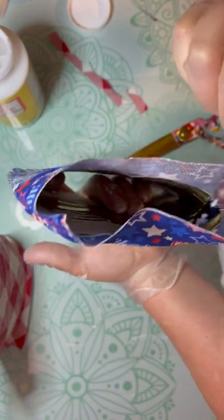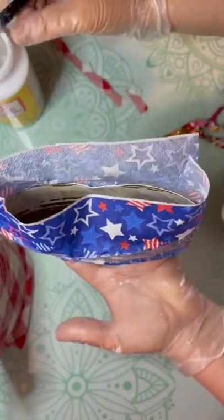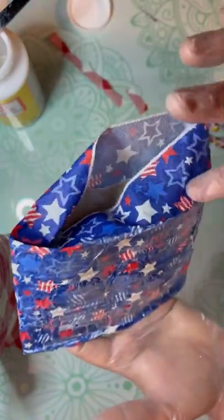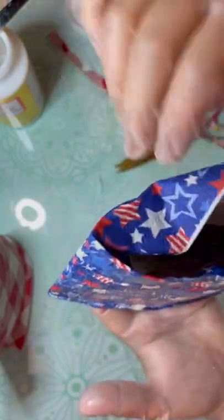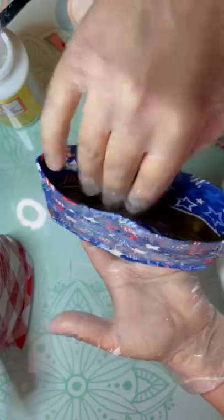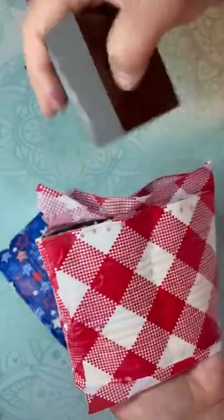Now, this is what I was talking about before — being able to do the inside if you didn't put the paint there, or if you made the mistake like I did and squished it the wrong way. All I did was put Mod Podge on the inside and then folded my napkin on the inside so it makes a nice edge. Fixed — no crafting emergencies! Then I just cover that also with some Mod Podge.